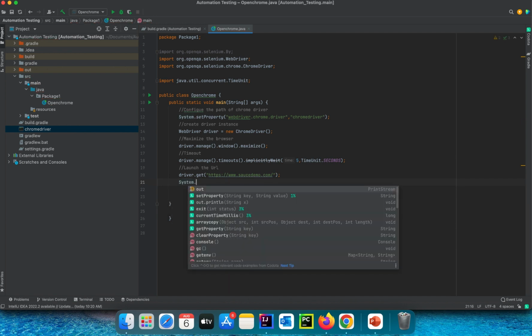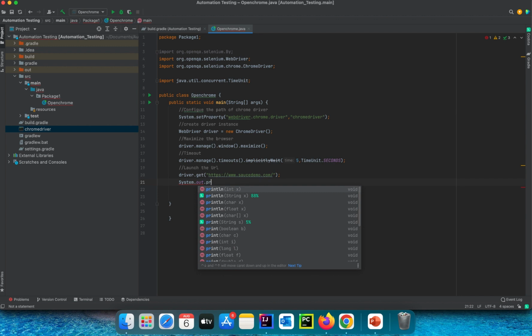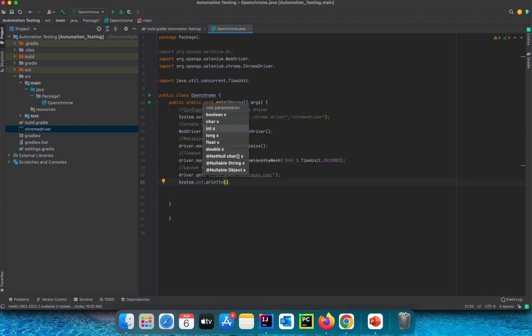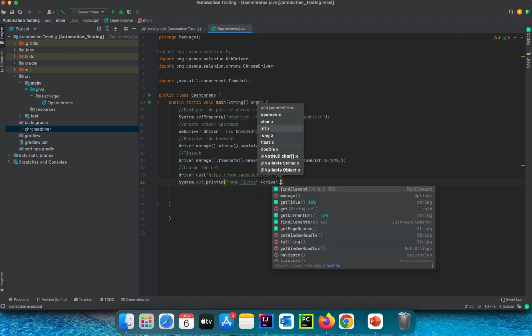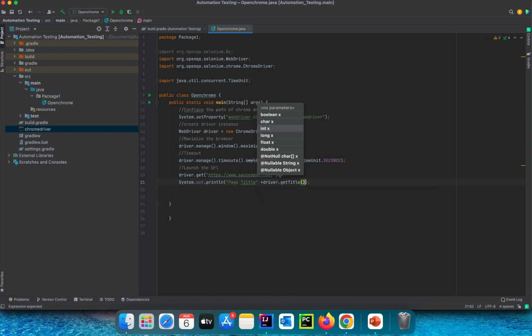System.out.println. So what is this? This is the page title. Page title. driver.getTitle.